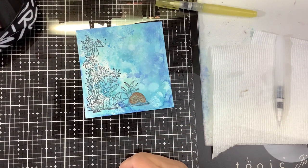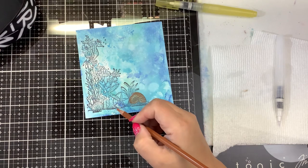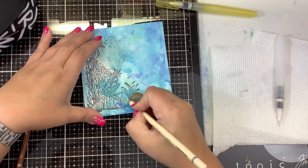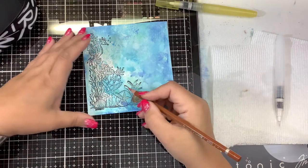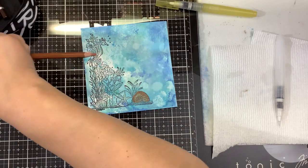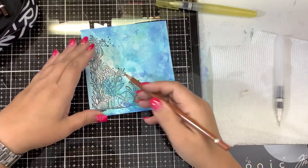I don't know what color sand dollars are. I guess they're kind of a lighter sandy color. They're really light, aren't they? Let's see if we can get this cream color to work. Might be too light. But that's okay, because our image is under the sea. Okay, that was burnt ochre on that one. I don't want to use burnt ochre again. Actually, that one was cinnamon. I want a little bit lighter color. There we go. Ginger.